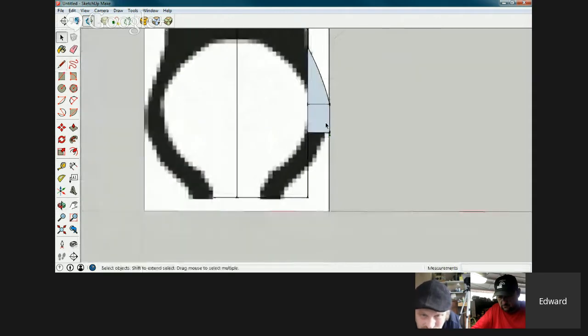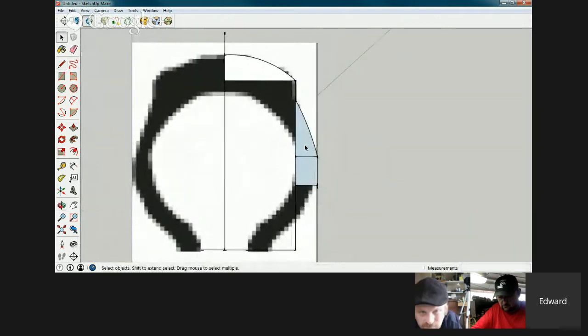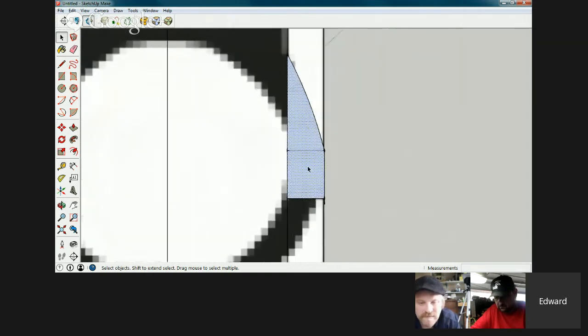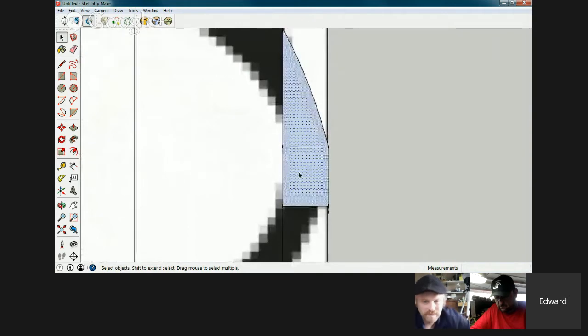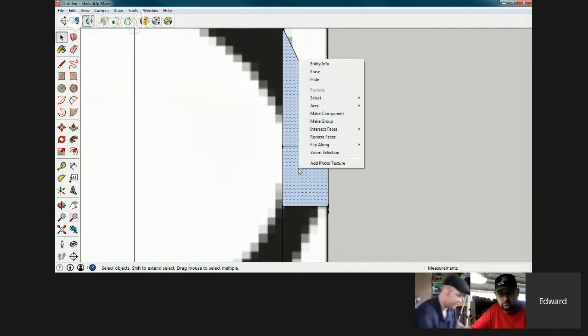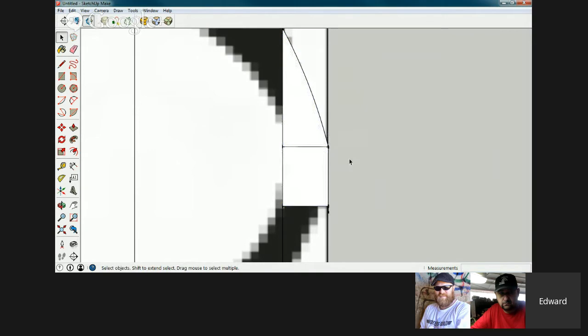And you might ask, why are these blue? Because they're selected? No. It depends on which direction you make the shape. It tries to determine if it's outside or inside of the polygon. The blue says that. I'll be right back. Okay. The blue says that this is the inside polygon. So I right click, I go reverse spaces.